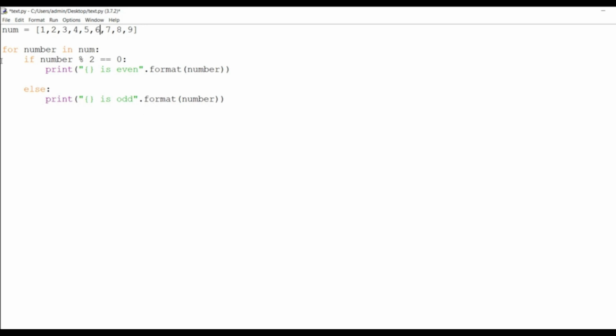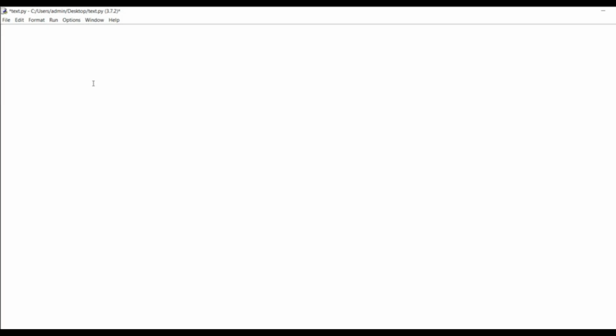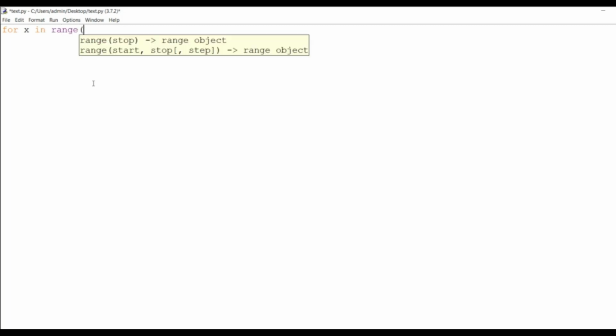The for loop can iterate over a sequence of numbers as we have seen, and we can make use of the range method or any other method and perform an operation over here. If you have to check for a prime number or print some numbers in a range, you can use the range method. Let me show you. For x in range, I have shown you that the range method gives a sequence of numbers.